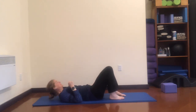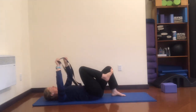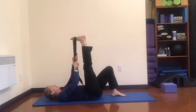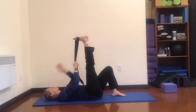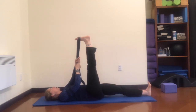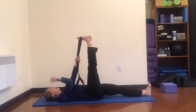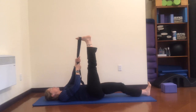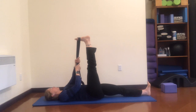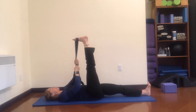Okay, now take your right knee in and take your strap and hook right behind your toes. Stretch your right leg to the sky. We're gonna keep the leg vertical, so we're not gonna try to take it toward our head at all. Then stretch your left leg long. If in stretching your left leg long, you now have to go into an upper back bend, just bend your left knee a little bit, maybe a lot, okay? So that just has to do with hamstring tension and pelvis tilt and all that. So we won't worry about that too much. But we're going to focus on the straight leg up to the sky.